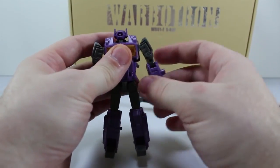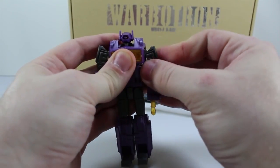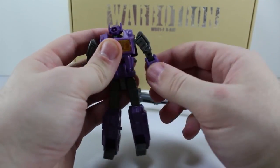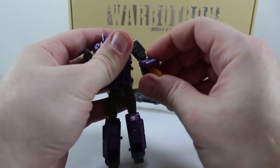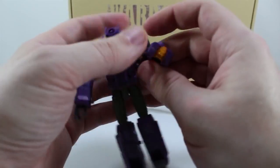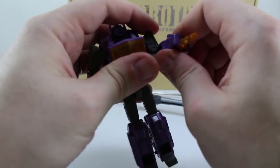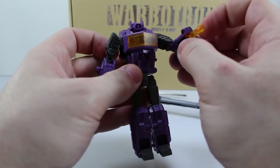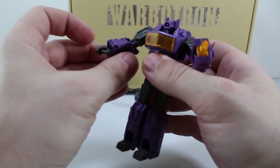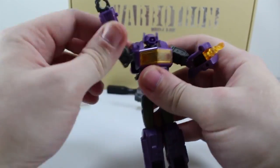Everything is tight. He has ball joints up at the shoulders. He has a little bit of up and down movement due to rotation and transformation. His arms can do a full 360. He has a bend at the elbow, so he can go almost 90 degrees, and he has an outward bend right above the elbow also. His gun can rotate just due to rotation. His hand can go in just due to transformation also.